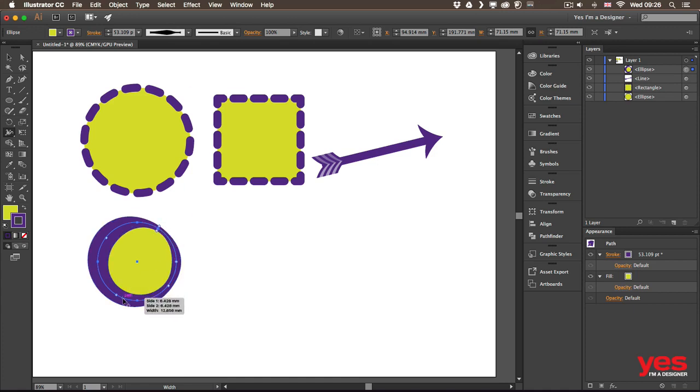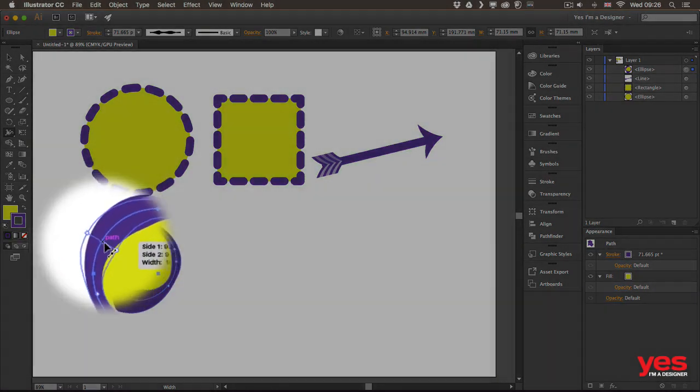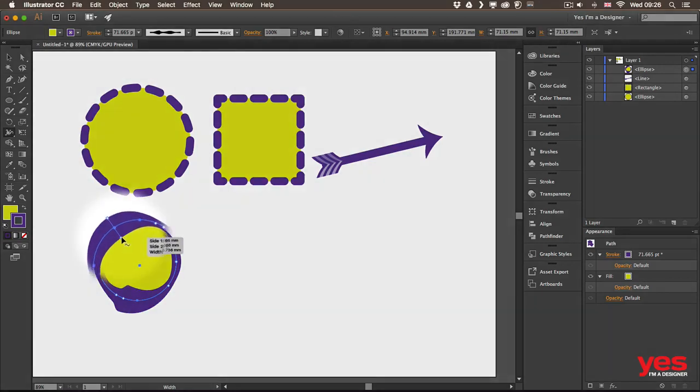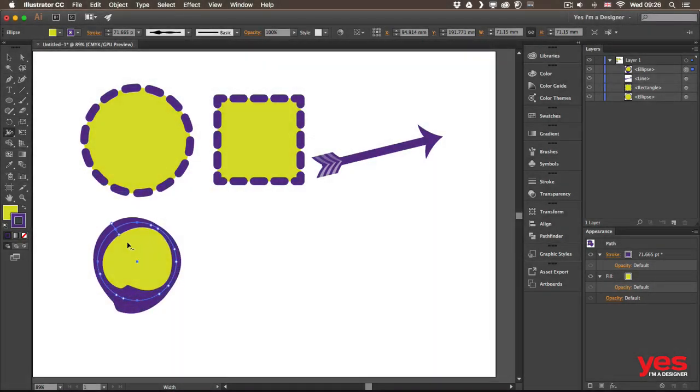Once again, I can do the same thing at another point, and so on and so forth, you can see how you can very quickly build up different widths at certain points along the shape. You can always go back to these points and even move them around along the shape, or you can select the endpoints and increase or decrease their size.